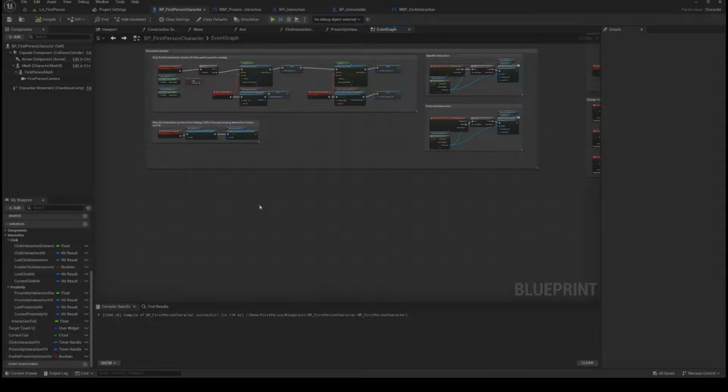When you interact with it, it would enable your input mapping context based on that object being a kind with a menued item, whatever you want to call that. And then that would allow you to scroll up, scroll down. And when you escape out of the interaction, it would do a little bit of cleanup and reset some stuff.